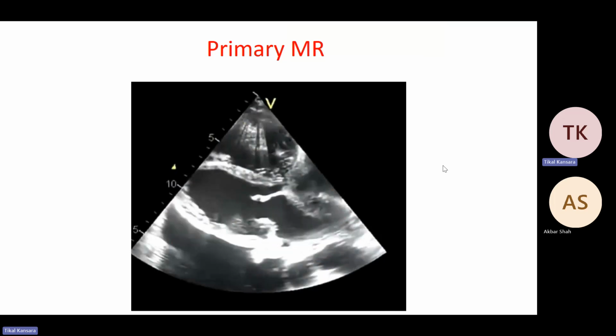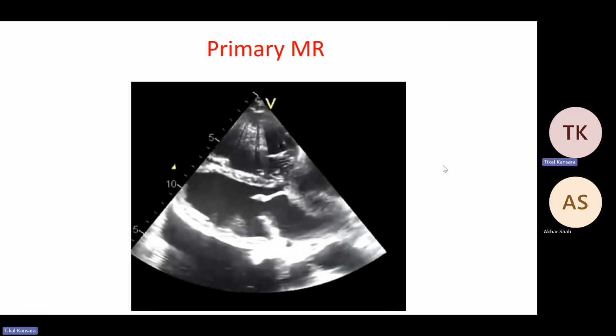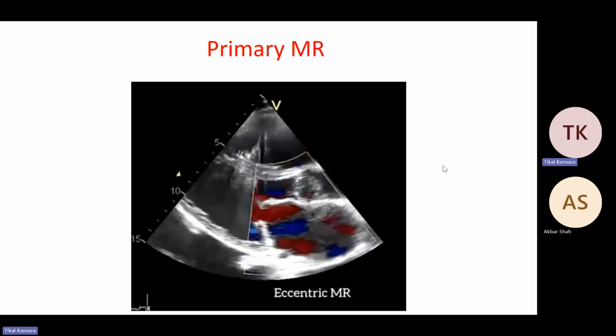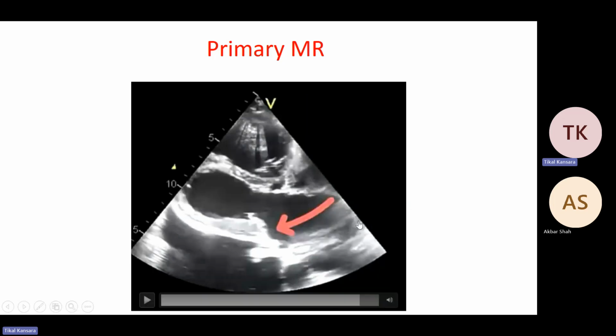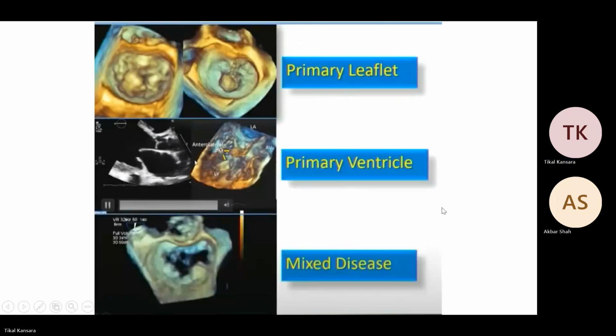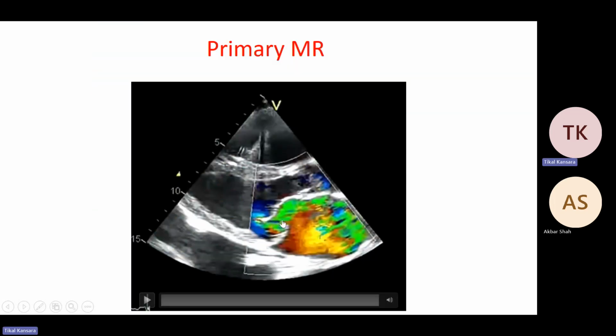This is clearly a case where the posterior leaflet is moving much more than expected. It is moving all the way over here where it should be stopping over here. And because of that, you can see that the MR is eccentric. It is going to the opposite side. And this is clearly a case of type 1, 2, or 3. Which one? Excess leaflet motion. Is it type 1, 2, or 3?